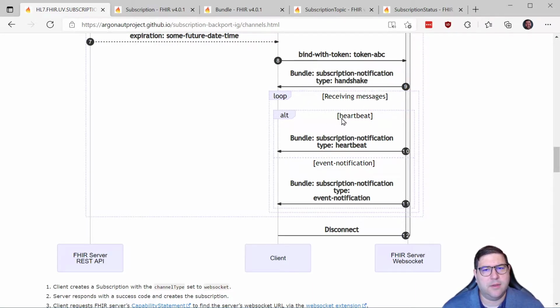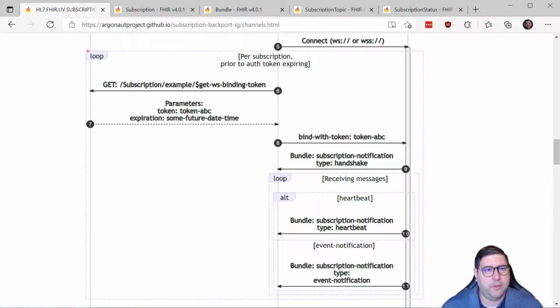In WebSockets, the heartbeat messages in particular are pretty important to note, because some infrastructure, especially when you're using cloud providers, has timeouts for inactivity on connections. And so you can actually use the heartbeat to ensure that you're receiving messages in less time than it takes to time out your connection.